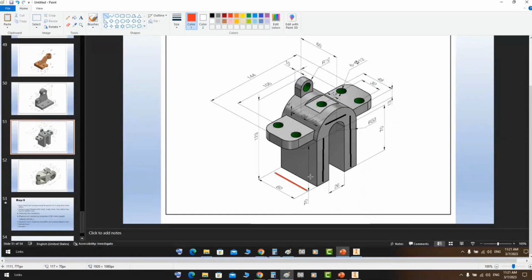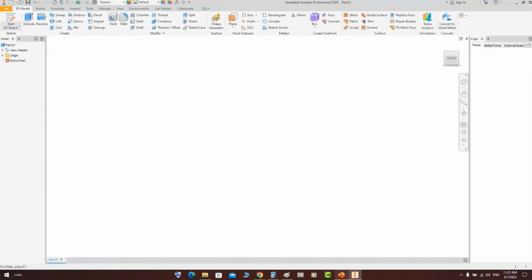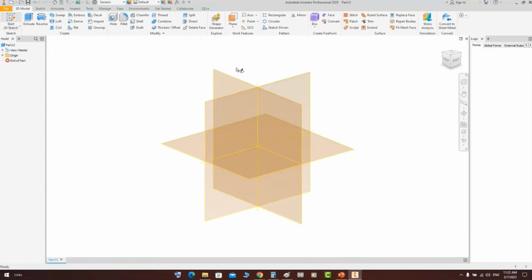Or we can make it by using sweep. So let's try the sweep feature to make it, instead of extrude, to select another feature. After that, we will make those two wings. After that, make a cut here and make this lug. Okay, so let's create a new part, and let's start creating a new sketch.